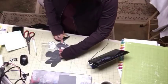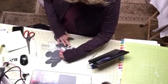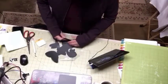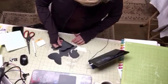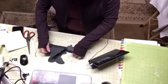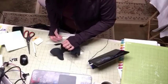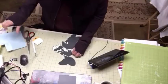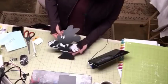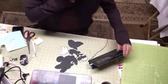I should turn this upside down, I guess. I probably hear you guys yelling, turn it upside down, it'll work better. All right. This was a little part that got messed up on my initial cut, but you can see how she's starting to look already.